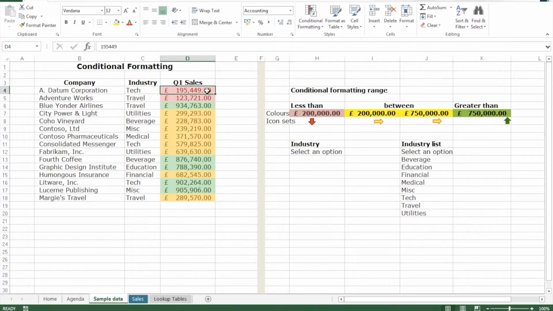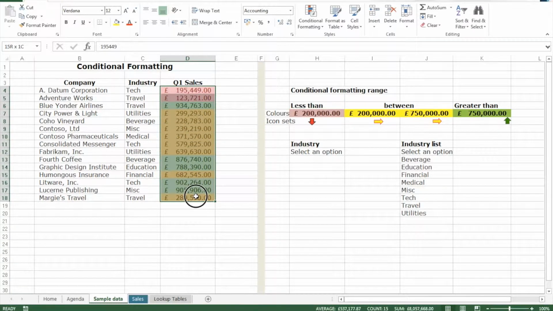Let's look at the sample spreadsheet. In this example, the sheet contains sample data relating to Q1 sales figures. In the spreadsheet, you will see two areas, the data on the left and the parameters or conditions on the right. When the sales figures fall outside a range, you may want to color code these cells. You could manually set these colors for each of the cells, but this means as each cell changes, you'll have to manually reset the cells. So how was this achieved?